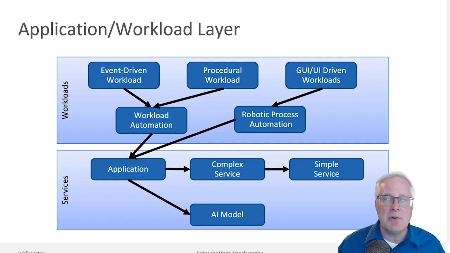A simple example of this for an event-driven workload would be a PO order arrives into your system. It's an event that happens. All of a sudden, a bunch of other things start happening. Now, they can happen automatically, or people can be involved. There can be sequential steps, parallel steps. There could be interaction with humans and automation and interaction with several different applications or subsystems in your company. The key here is that we understand that there are these workloads at the top.